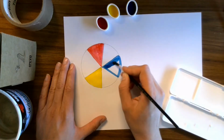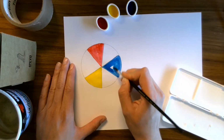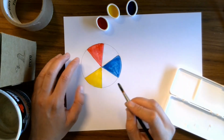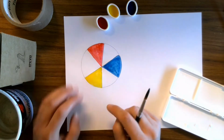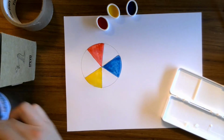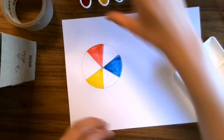A little more paint. And what you're going to want to do is actually wait for these to dry completely if you're using watercolor. And the reason for that is if you start putting wet paint next to it, chances are that those colors are going to bleed into it. So I'm going to let that dry. And while I'm letting that dry, how about I show you a different way?